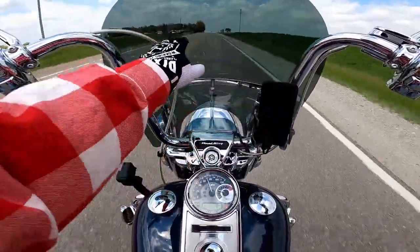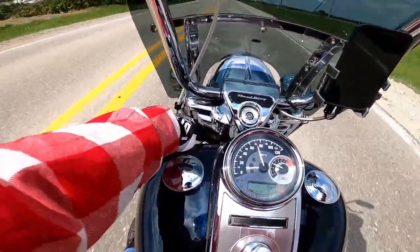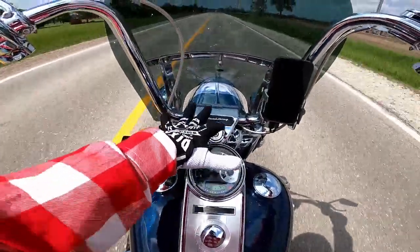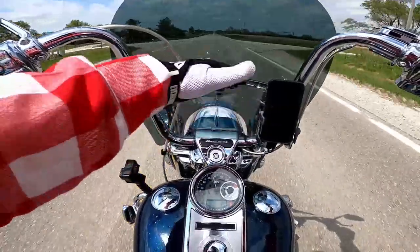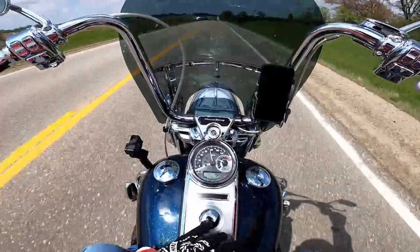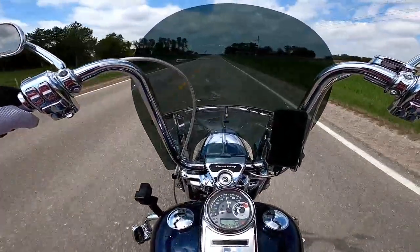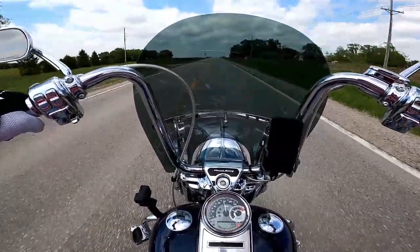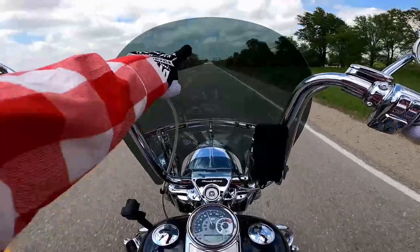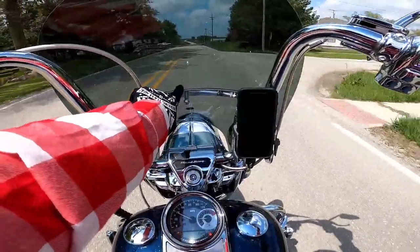I don't feel air anywhere around here or right here — I think that's because of that chrome visor I put down there to deflect the air down. That thing must work really well because there's no air here at all. I do start feeling air right here and coming up from the sides. The windshield helps a lot and makes a big difference, but I've done really long rides without the windshield and was fine. I do know that bug would have hit me, and that bug would have hit me. I'll see if that crack grows — if it doesn't, I might just put a piece of scotch tape on the back.